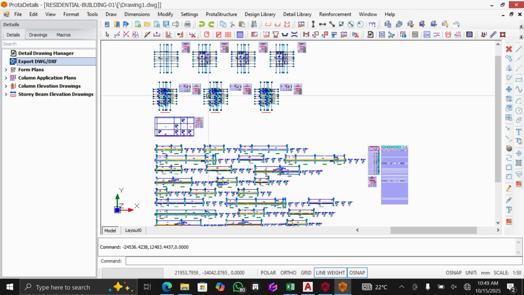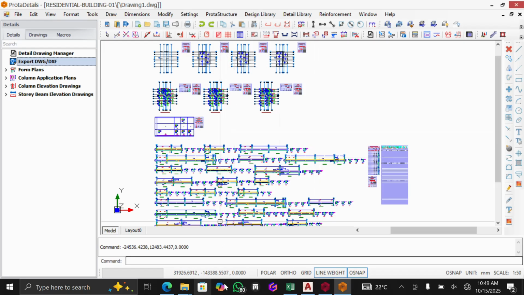The next step now is to open your drawing in AutoCAD, and you can use a template like the Stonebridge template. You can go to Google and search about the Stonebridge template. You get to know how to acquire it, how to purchase it, so that you can use it to do your detailing work. It can help you. It is very, very good.